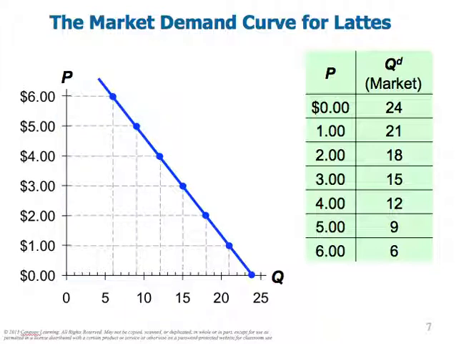So far we have only discussed movement along the demand curve. You might have a very legitimate question in your mind: when can we have a shift in the demand curve? When would this demand curve shift to the right, or when would it shift to the left? Let's have a look at that case now.